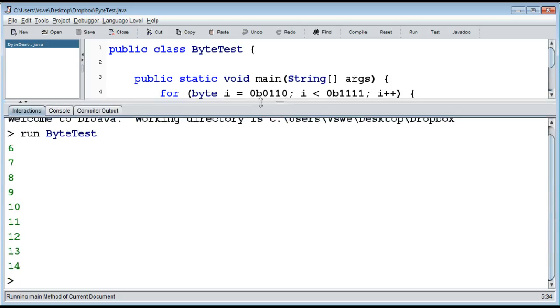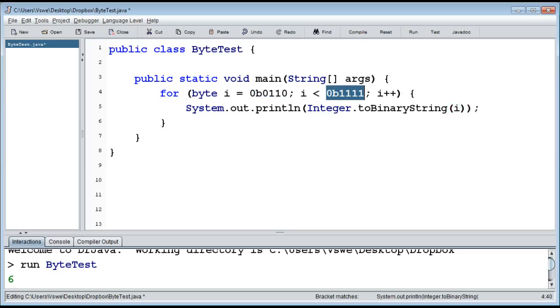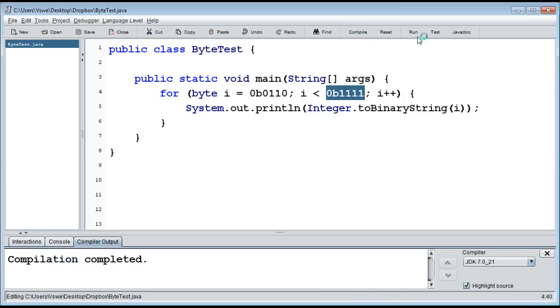And that's just because it doesn't really matter if we type it here as binary or not. It's not that we give it a different value, it's still just going to store the value in the byte there, and we can store up to 8 bits, but it's nothing special. We don't store any special value, we just define it differently here. And we can take a look at that as well by using our little friend here, again, Integer.toBinaryString, like that. And now we'll get all the binary numbers from that one to just below that one, basically from 6 to 14.